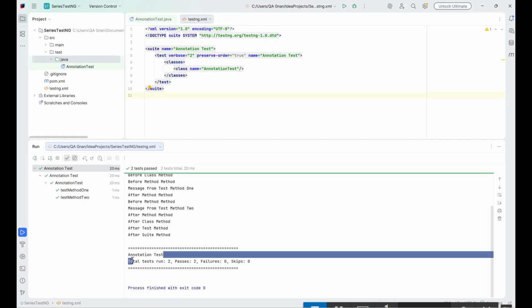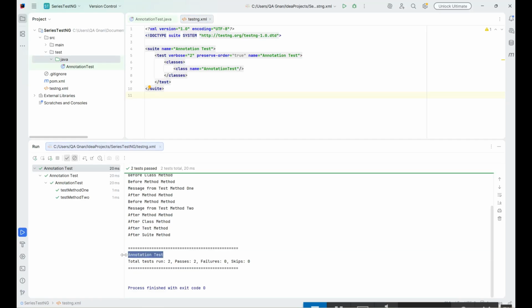Right, now we see annotation test getting printed here, whereas previously it was all test suite. Now the name has changed to annotation test, and there are a couple of other attributes which we can write, but for now let us keep it to one attribute, which is name.